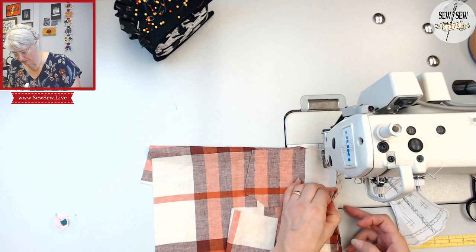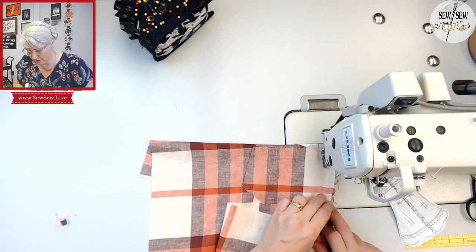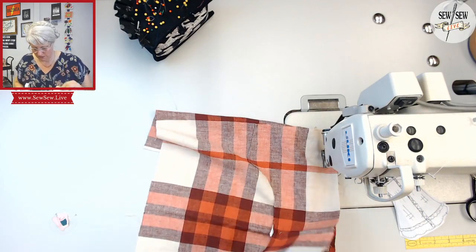All right, I'm looking at my plaids here. I'm picking up the seam allowance here and seeing it right there. The linen is too forgiving, honestly.